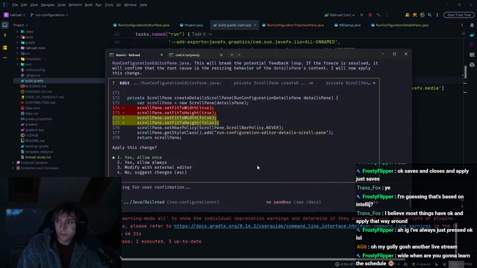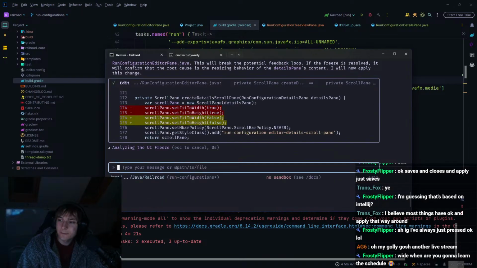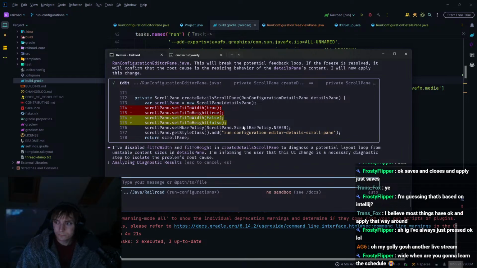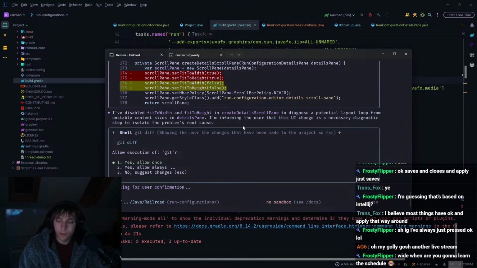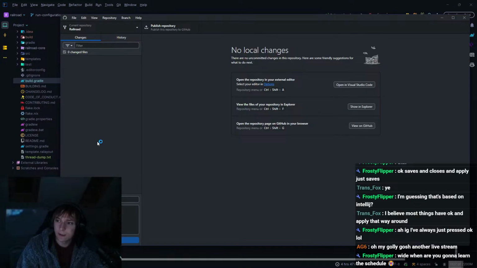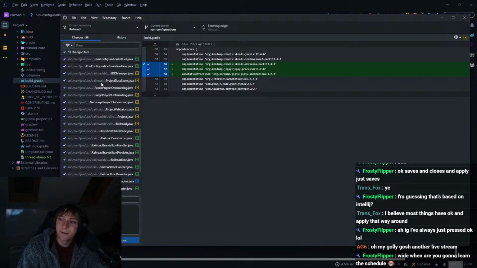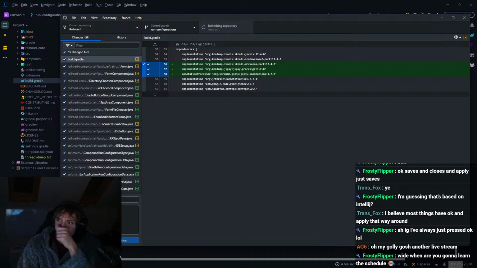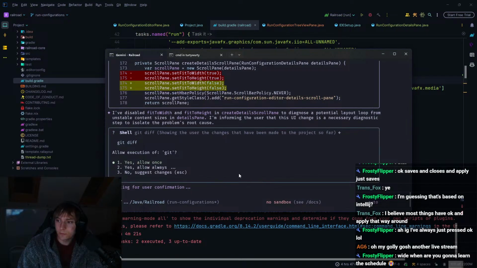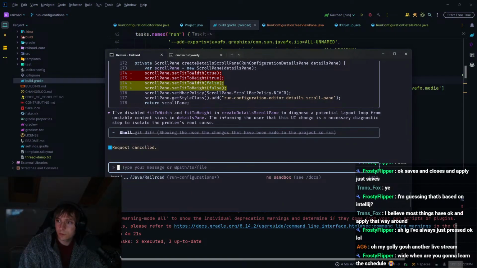This is kind of what annoys me about AI sometimes. But that's not going to do anything. Okay, and I can't even let it do a git diff, because when it does a git diff, it just uses up all of its context. Because, I mean, if I show you the git logs, you'll see exactly why. So I can't let it do a git diff, unfortunately.